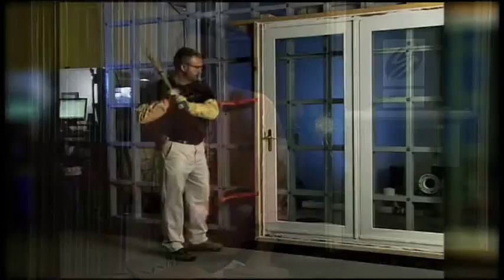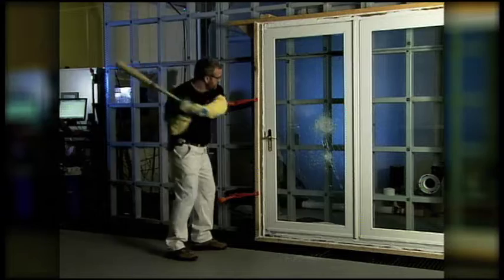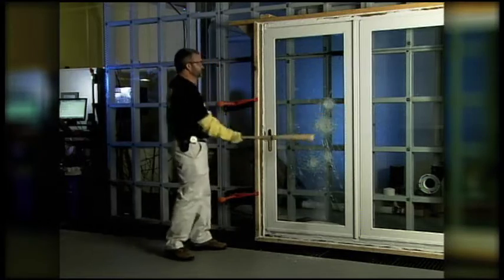Now, with regard to your home, the National Hurricane Center has actually made some specific suggestions with regard to home building materials. The first being, obviously, you want to keep wind and water out of your home in the event of any storm. With that, those storm-resistant windows and doors, these are actually from a company called Simonton. It's a StormBreaker window. You can see things do not penetrate. It's designed with an impact rating to resist the impact of that 2x4 traveling at 34 miles an hour.